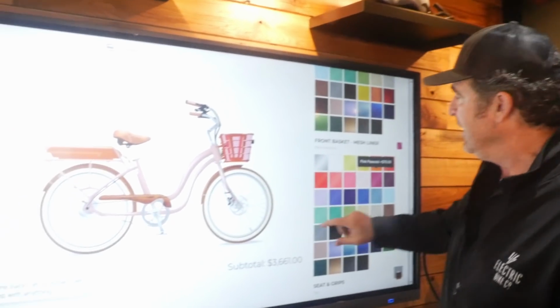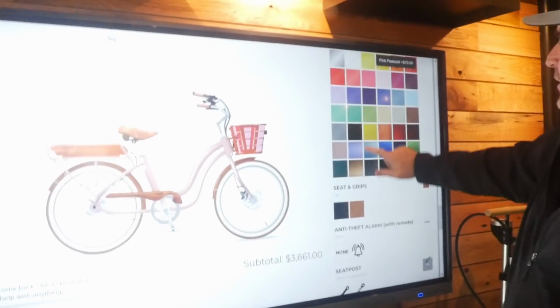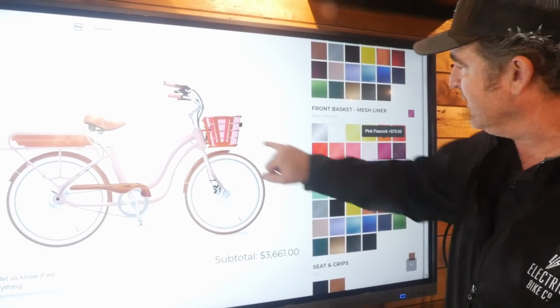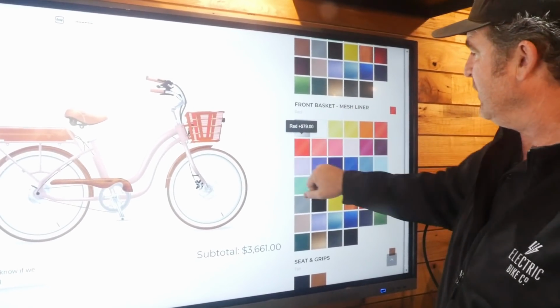So we offer that: the customer can go online and choose, let's say, the front basket, and even the mesh lining inside it, they can choose a different color.